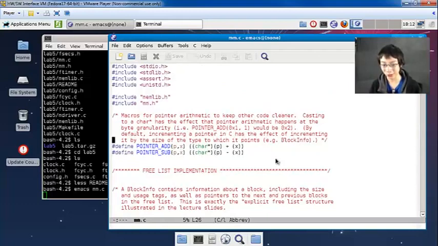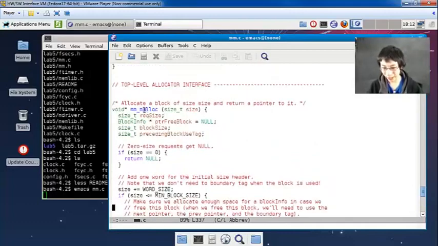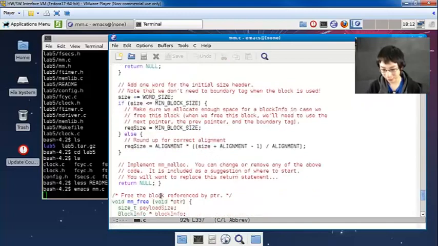The general overview of that is that, as we've talked about, you have your heap in memory, and malloc is the program that allocates and deallocates space on the heap as the program requests. There are two methods in malloc that we're going to be implementing: malloc right here, and free right here.